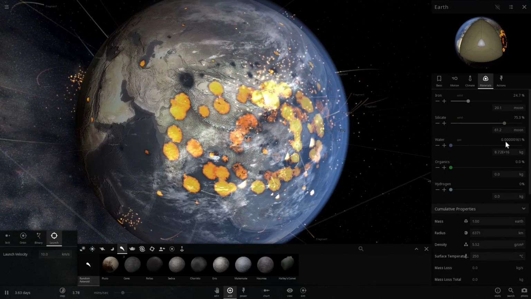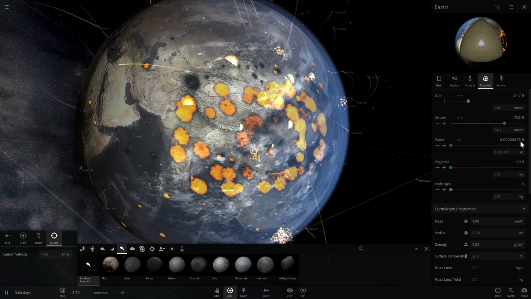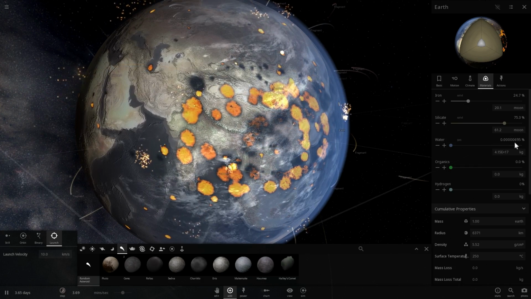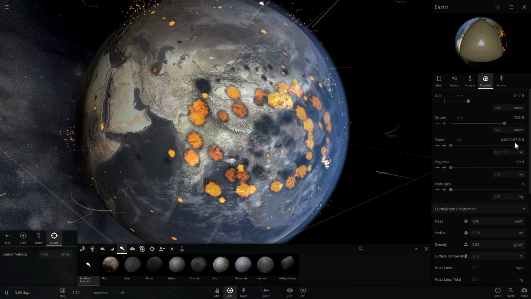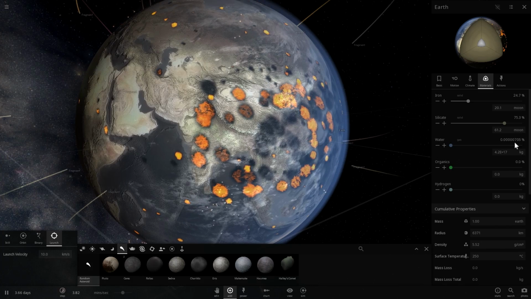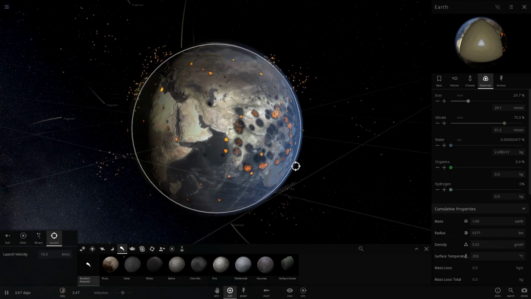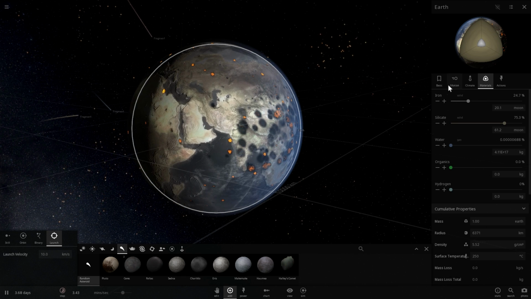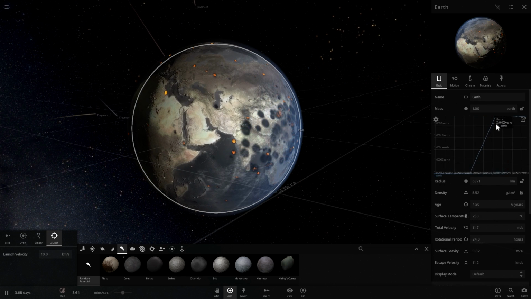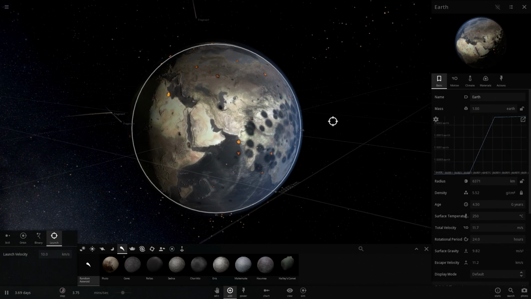And let's watch the water increase now. So you can see this is actually definitely working. The water percentage has increased quite a lot. But we're still not at the point where we're going to have liquid water. And I think because of that experience with Haumea, this may actually have added a lot of extra mass that we shouldn't really have on our planet.